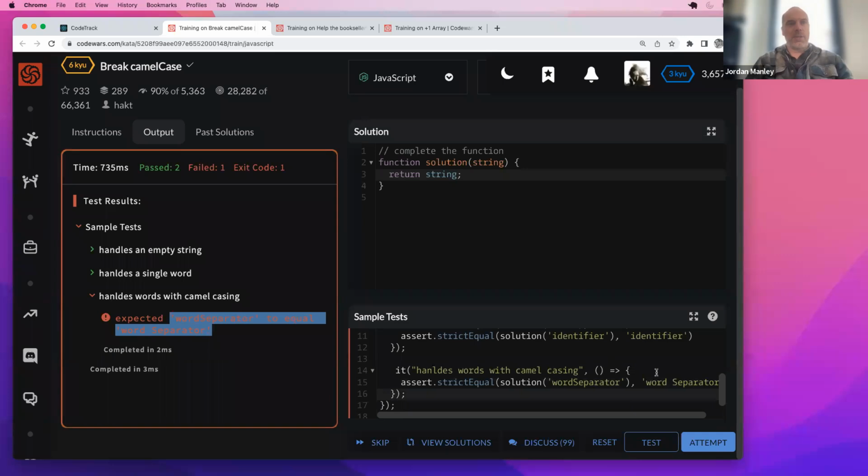Of course. So now we ask ourselves, okay, what are some different approaches I could take here to do this properly? Let's just map out a couple of those.